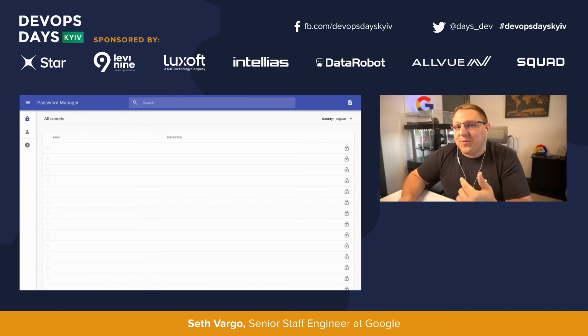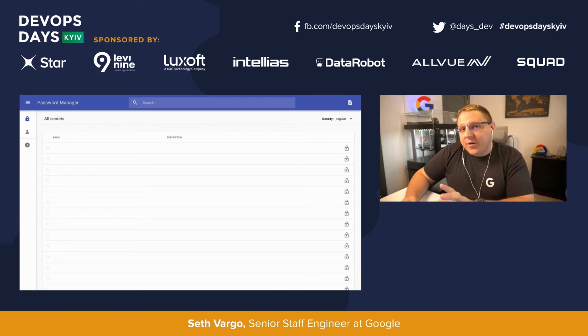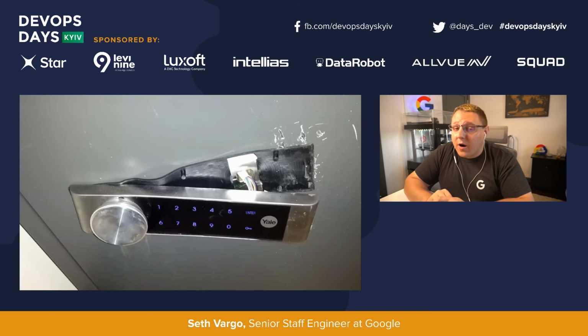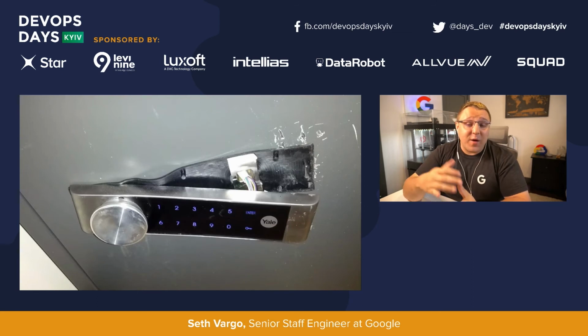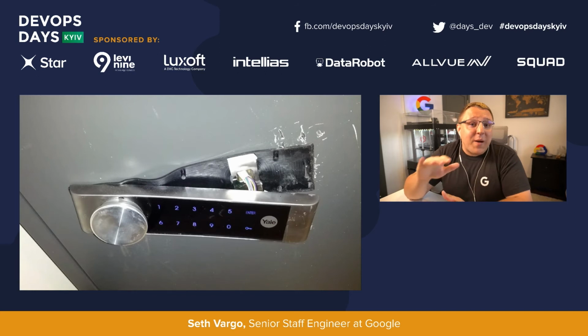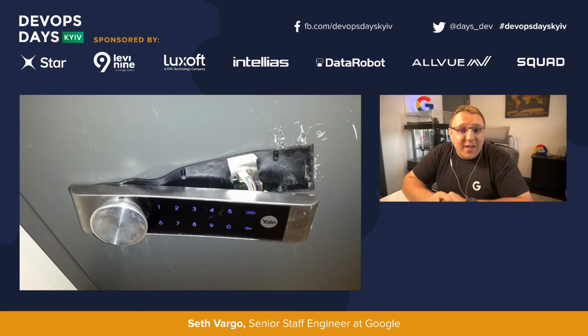So how do you get the password for the safe out of the password manager that you need something from inside of the safe? Well, like a good game of rock, paper, scissors, encryption key beats safe, but crowbar also beats safe. So long story short, we had a backup plan. We thought we had a really good backup plan. It all sounded great on paper, but the backup plan wasn't tested, and the crowbar did win.